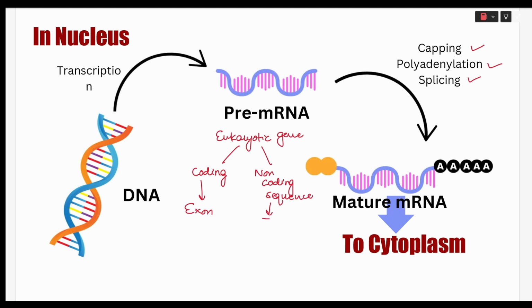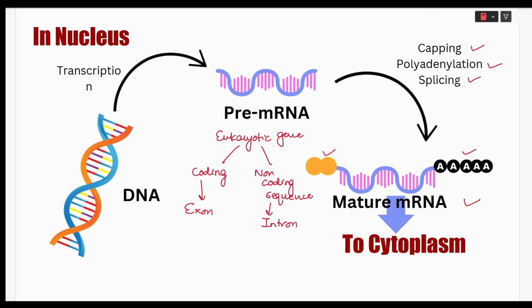There are some other definitions that you can also use to define what is an intron and what is an exon. For example, you can also say that exons are the regions of the gene retained in a mature RNA. As you see here, this is a mature RNA. This one only contains the exons, and as you can see, it is properly kept, and there is a polyadenylation tail here. So exons are basically the coding sequences present in a eukaryotic gene.